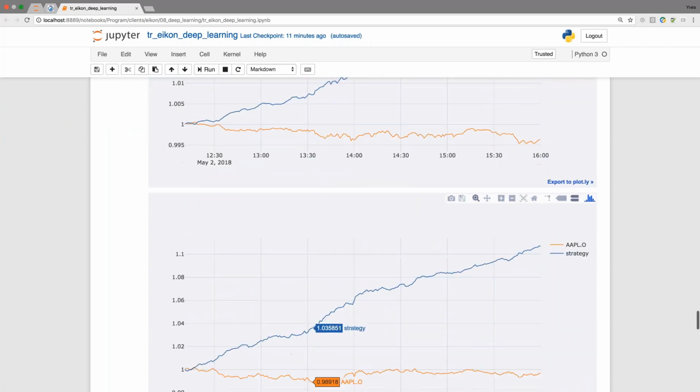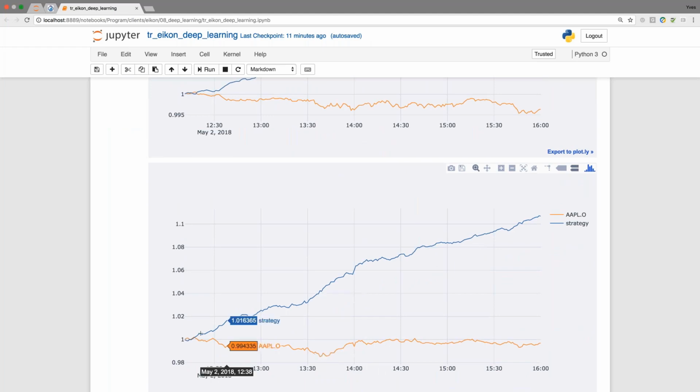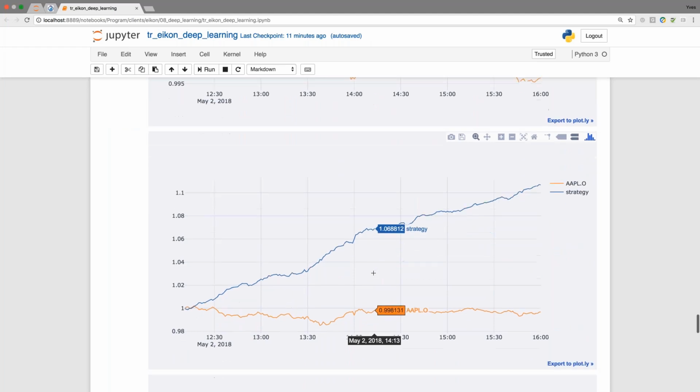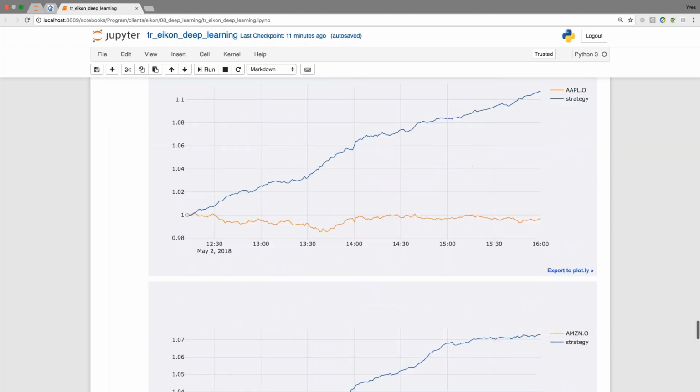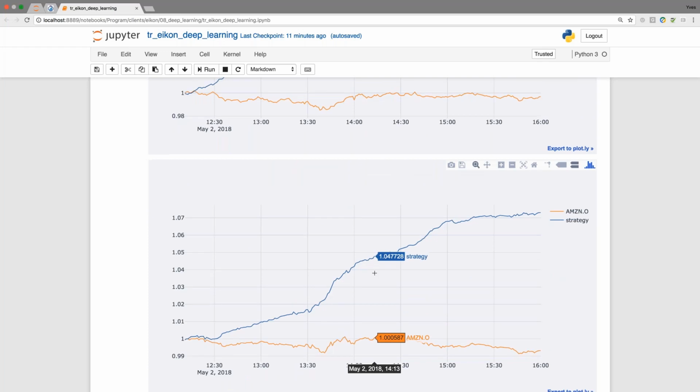We can have a look at Apple here as well. The same holds true. The strategy significantly outperforms the passive benchmark investment over this short period. The same holds true again here for the third rig, Amazon. But of course, a couple of things have been completely neglected, like the number of trades, transaction costs, and one major point that I want to address in this notebook is that we just test the performance in sample.